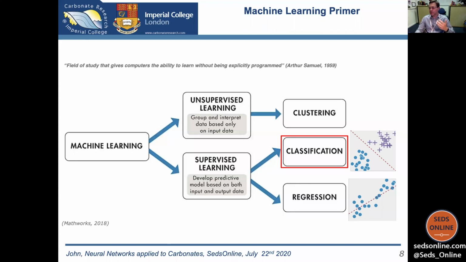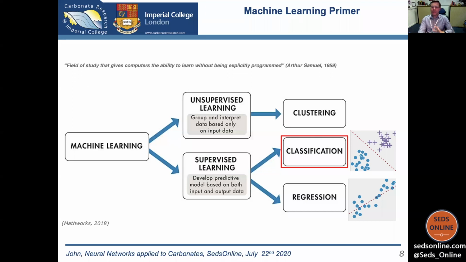Regression is pretty straightforward. You have a bunch of data, a continuous data set, and you're trying to find the best algorithm within that data set that allows you to be predictive about a given value. With classification, as its name implies, you're trying to separate data clusters into classes so you're able to classify something that you give to your computer. And because today we'll talk about core classification, naturally we're looking at classification algorithms.